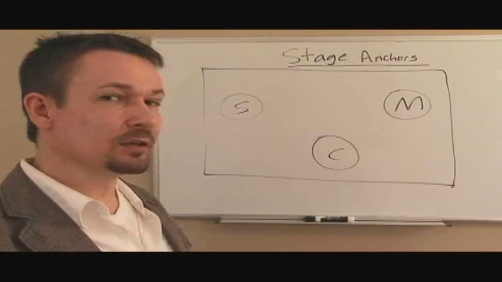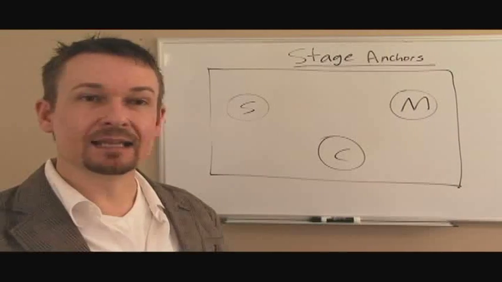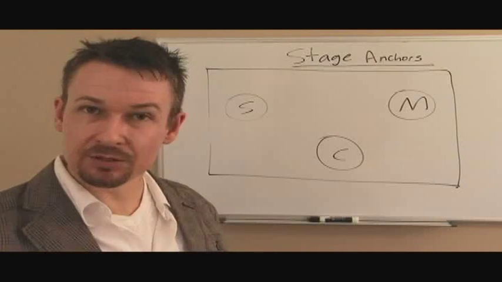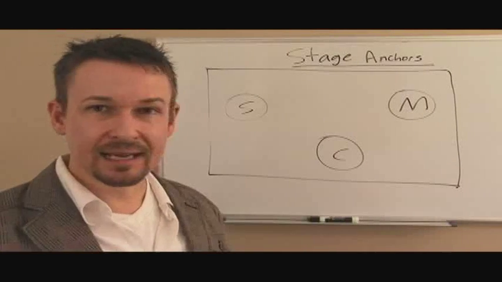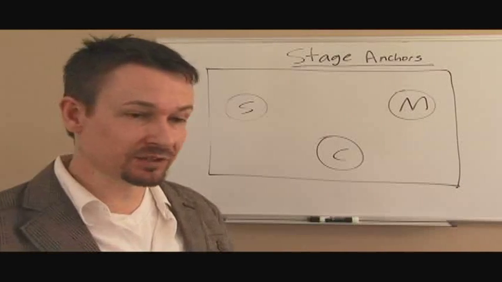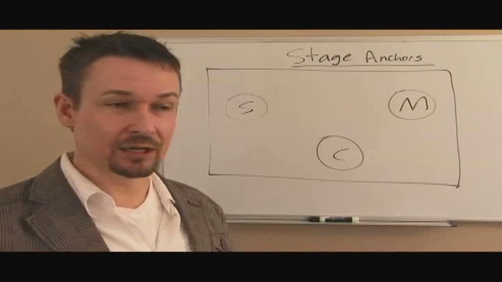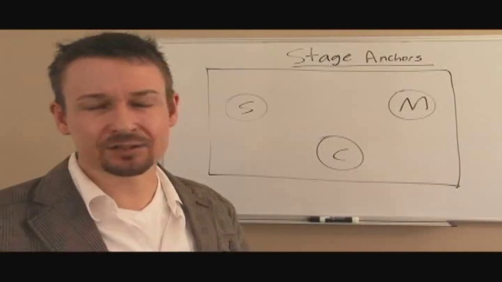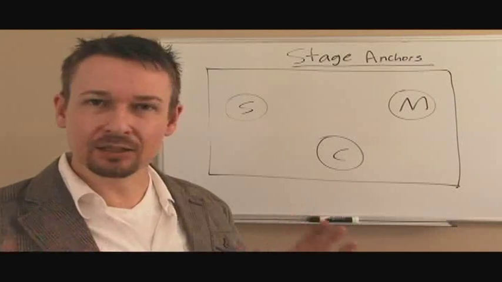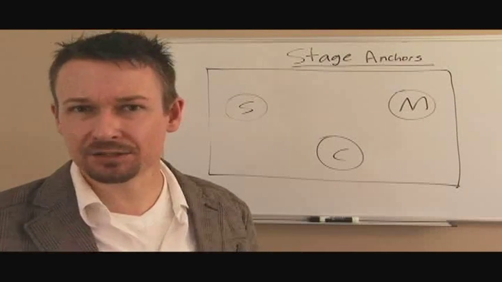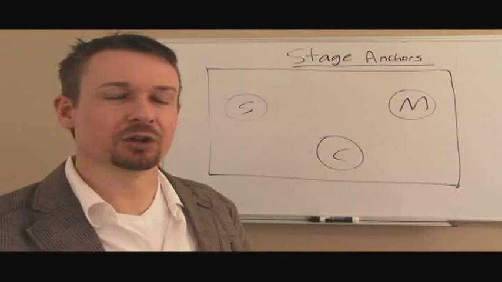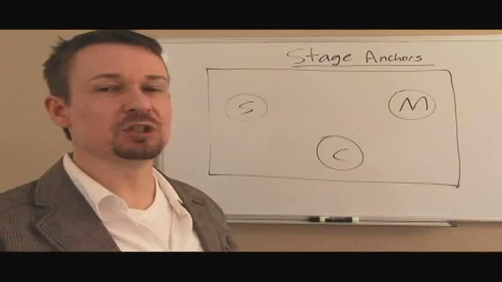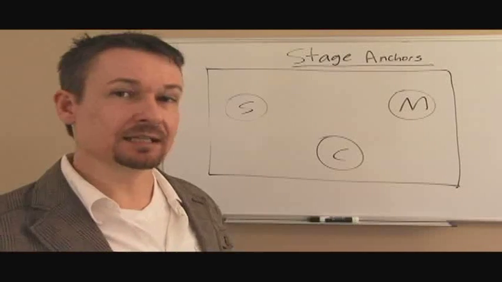But to install an anchor for skepticism, all you have to do is stand in your area where you decided skepticism would be and start talking about skepticism. Describe it using the VAK, work in OG if possible, if it fits, if it's not too much of a stretch. Of course, it's possible, but if it seems like you're forcing it, as often does seem the case with O and G, then don't worry about it. Talking about how skepticism tastes, for example, may seem a little odd. So that's why in many cases we just stick to VAK. But you're describing in as much detail as possible, using the senses, the idea of skepticism.